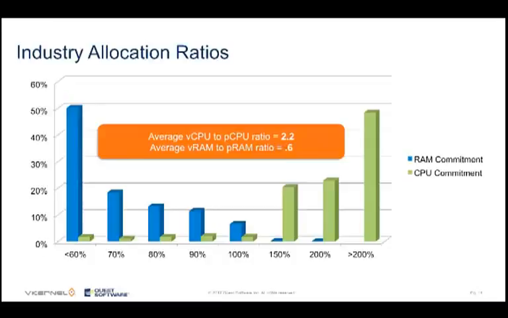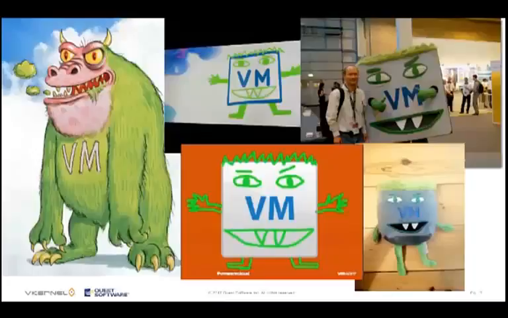Now the interesting thing here is that VRAM to physical RAM ratio, they're only allocating 60% of the physical memory that they have. Now you might look at this and say, well, Jonathan, you just told us that we need to have a buffer because I've got HA enabled and I need to have an additional buffer on top of that, and so yeah, sure, I'm only allocating 60% of my memory because I've got these things to take into consideration. However, the reason that this next segment is about sizing is because, yeah, sure, you're only allocating 60% of your memory, but the reality is you're only utilizing 30% of that. And that leaves a lot of money on the table. And so I'm hoping that this next segment right here can really help out with that.